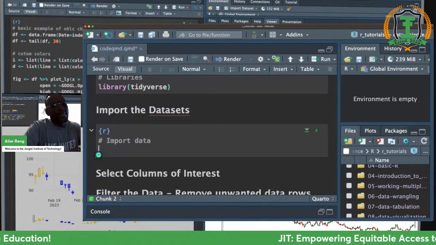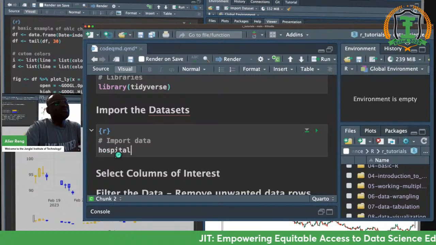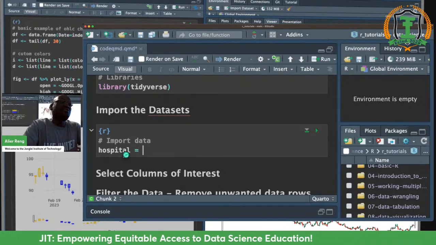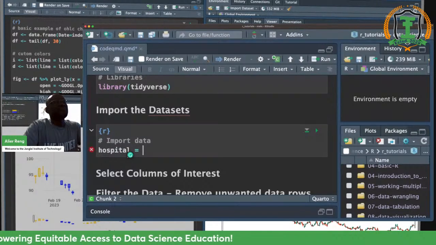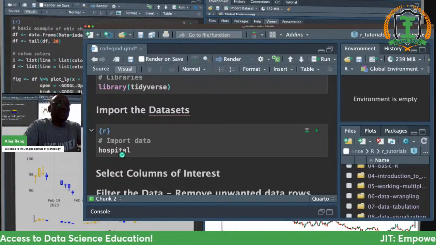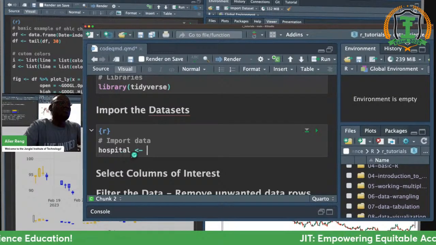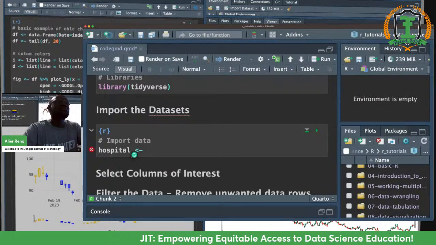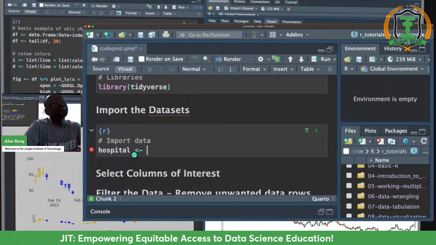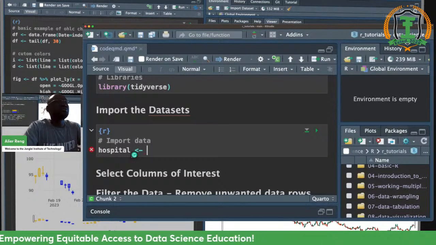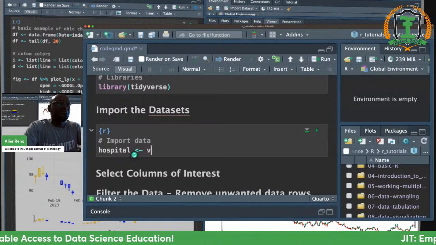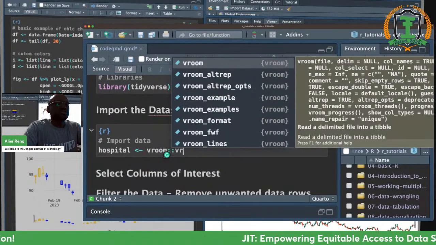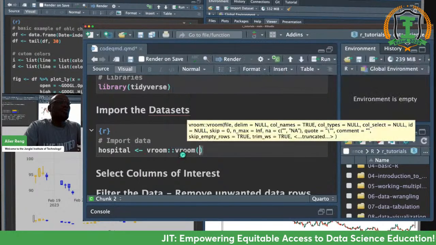So we can just call this hospital. Here you can do the equal sign, but in R, it's agreed that we use the less-than sign and then a dash or minus as the assignment operator, but equal sign can do it. And I'm going to use the readr package.